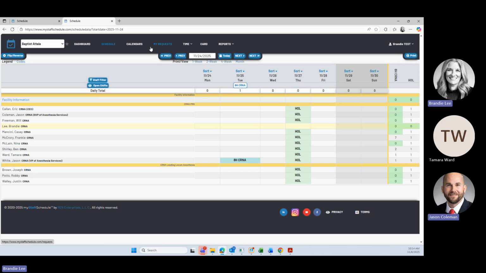So I had a call with them earlier this week, and right now, as an administrator, I can go in and run a report that tells me any duplicates, like if tomorrow was scheduled at Attala, but also scheduled at Neshoba on the same day, it would give me an alert to that. That's a testing thing they're doing, and it's soon to roll out.